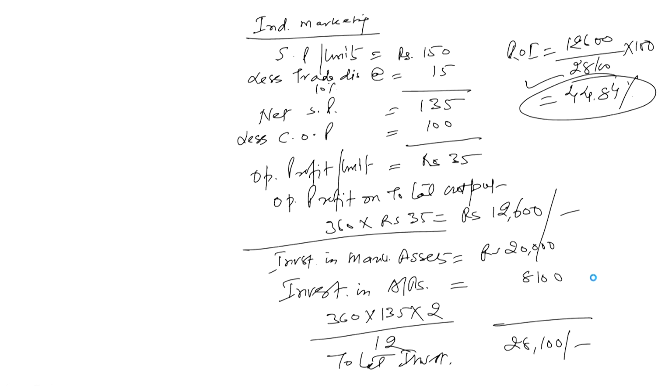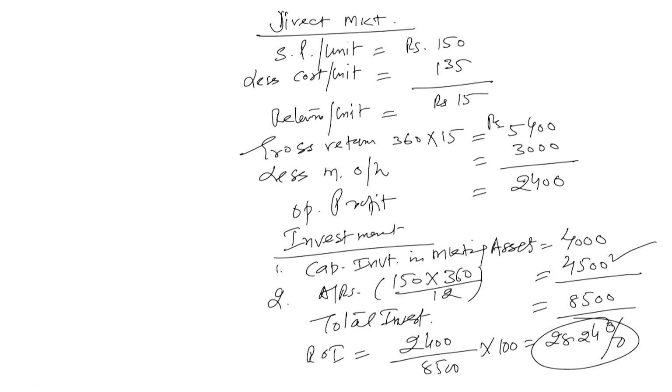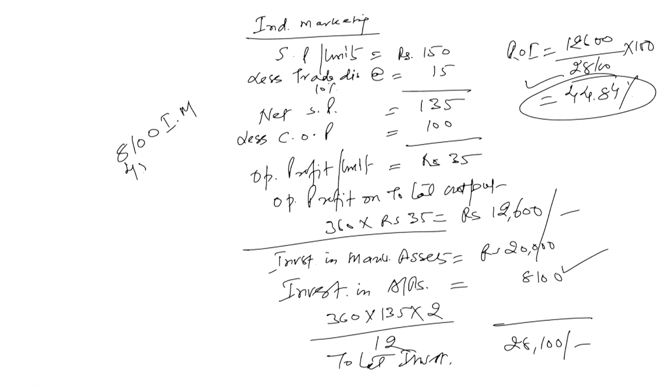So, how much investment are we making in the accounts receivable when it is direct marketing? That is 4,500. This 4,500 is constant, the minimum investment we are making. When we are moving from direct marketing to indirect marketing, the investment is 8,100. So, what additional investment are we making here? Under indirect marketing it is 8,100, and under direct marketing the investment in the accounts receivable is 4,500.